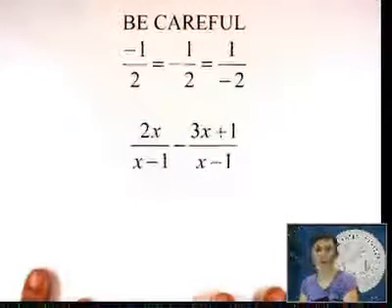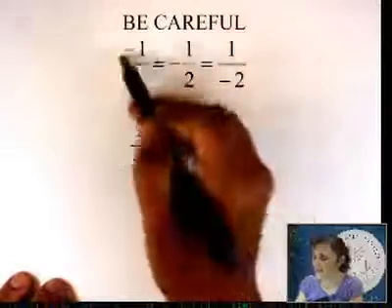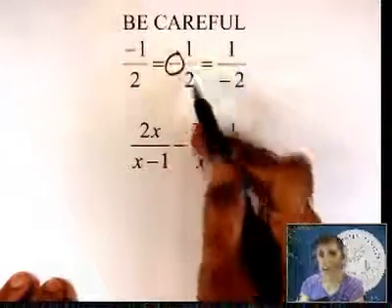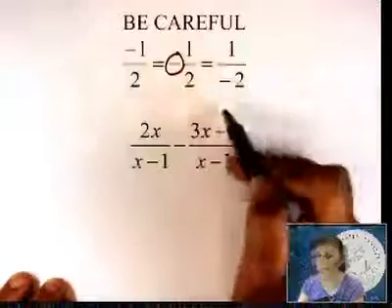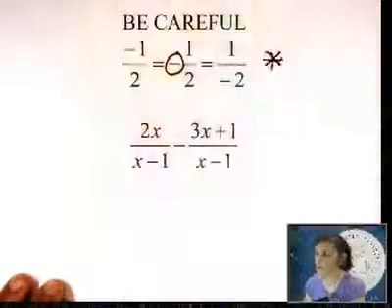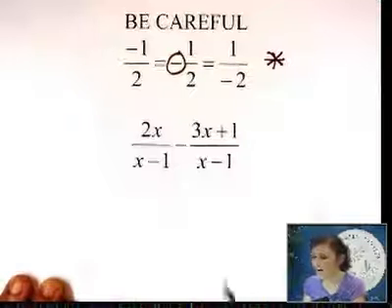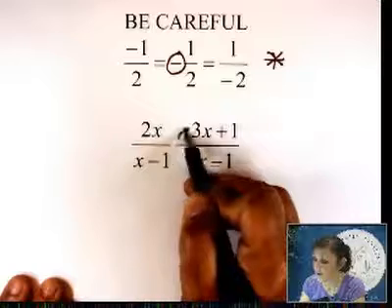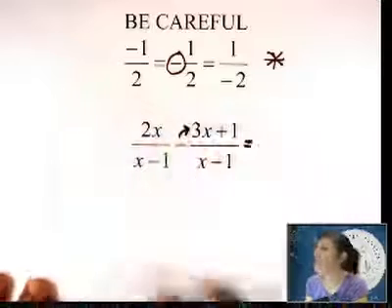Now, let's be careful when we do the subtraction. Negative 1/2 is the same as, you can put that negative in front of it, negative 1/2, or 1 over negative 2. So these are very important. In other words, if I have a negative in front of something, I can work that negative in. Watch.